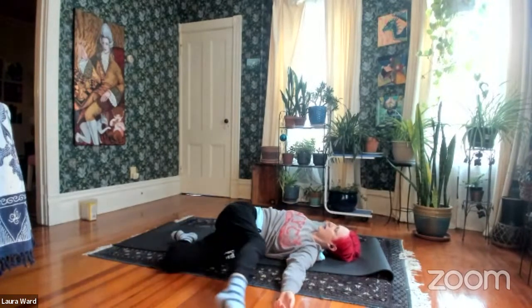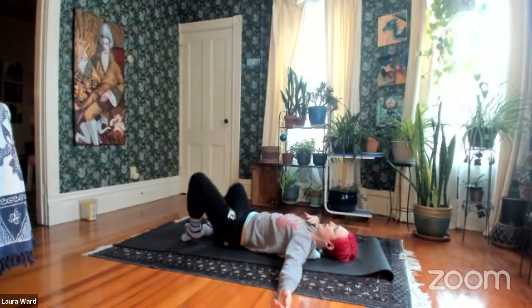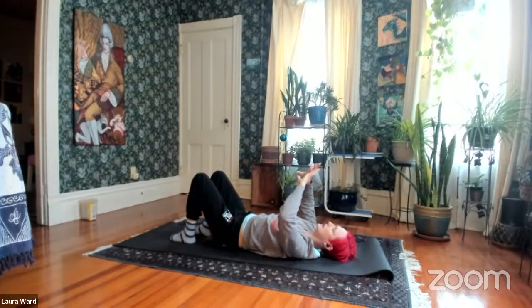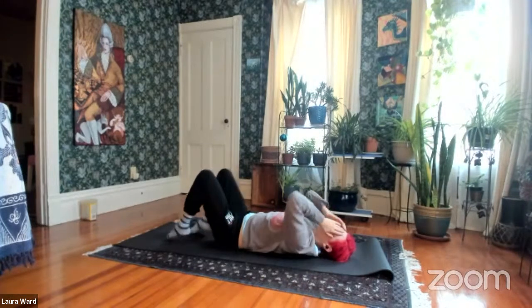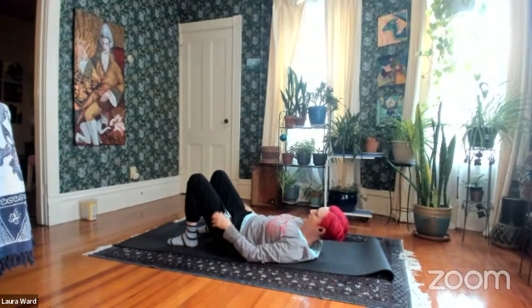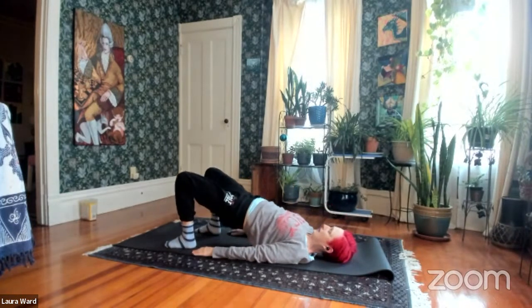Just reaching, spiraling, opening. This gives me a nice massage through the back of my shoulder blades, actually, when I do this. I feel like a lot of space in my rhomboids, the muscles between my shoulders. Let's come in and let's do just some help lifting your pelvis, lifting up.